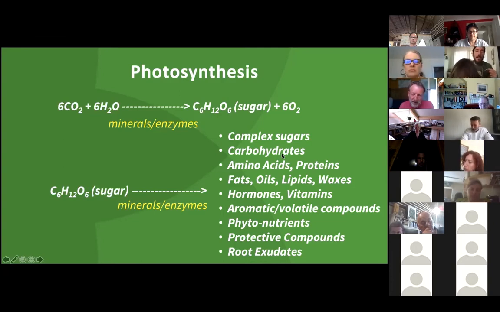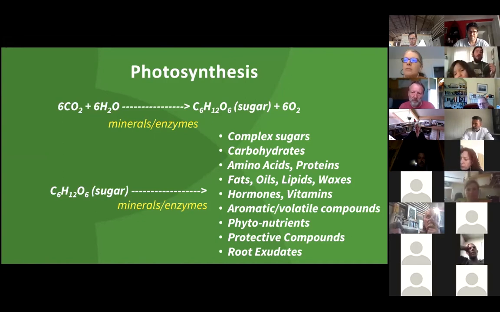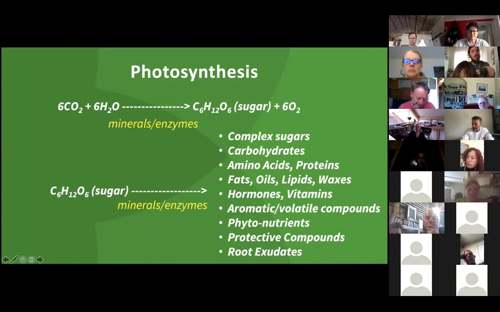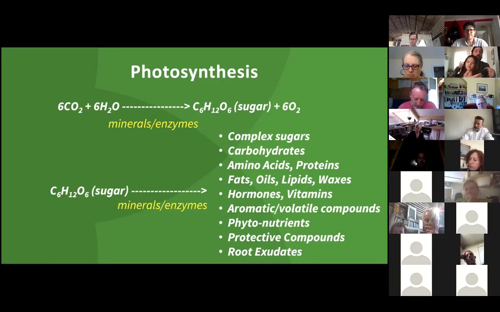All of these secondary compounds also require minerals acting as catalysts as part of enzyme systems and metabolic pathways, through which the plant takes that building block and turns it into all of these other things. So when we are measuring the sap — the Brix, the total dissolved solids — the compounds on the right-hand side are what we're measuring. It's not just sugar; it's also complex sugars, carbohydrates, proteins, and literally anything dissolved in the plant sap. You are indirectly measuring nutrient density, because if minerals are low, you'll have lower Brix, lower sugars, carbohydrates, etc.